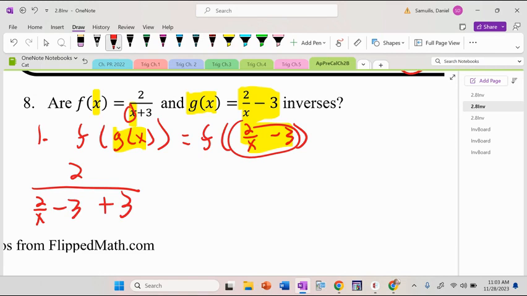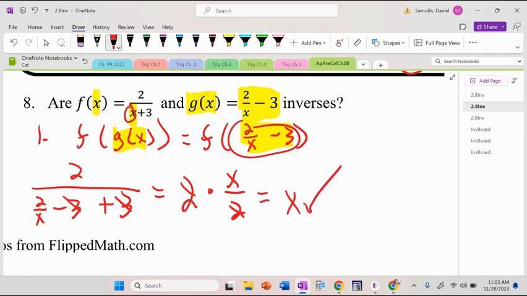Finally, we get to teach you some things you got to remember from grade school. First of all, what happens to the 3s? They cancel, become 0. And then what's 2 over 2 over x? I'm going to write what that means. 2 divided by 2 over x means 2 times x over 2. And you got to have the ability to show that as work. And then what happens to the 2s? They cancel. 2 divided by 2 is 1 over 1. And then guess what we can say? Check. That's check number 1.